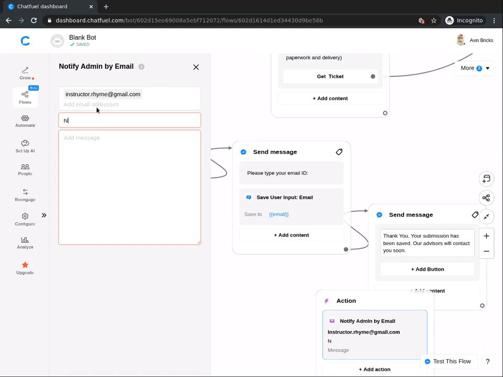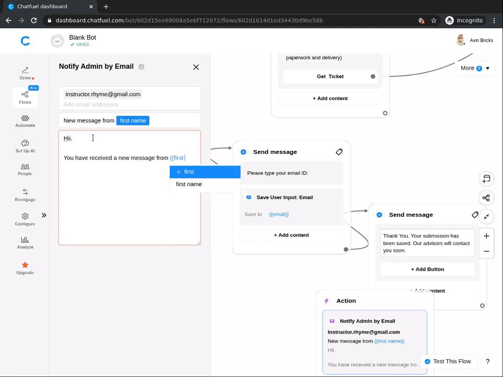And the subject: new message from first name. Hi, you have received a new message from first name.